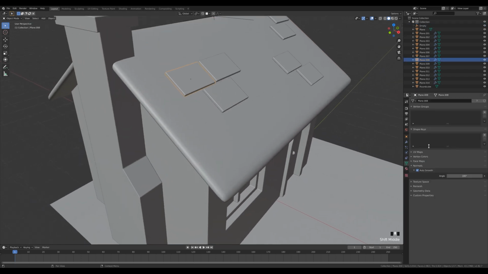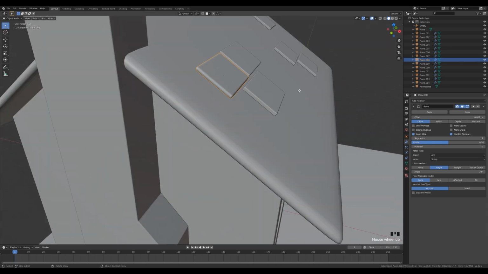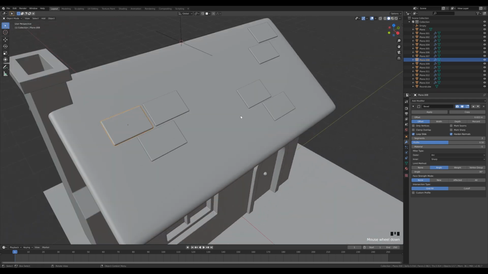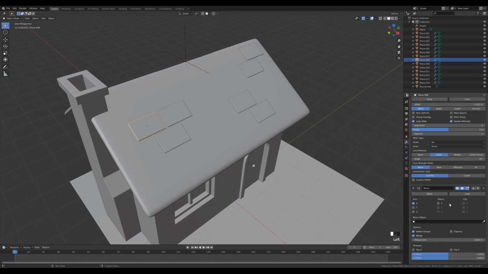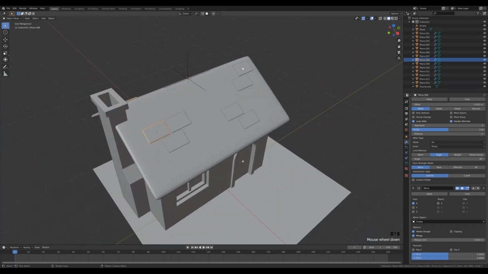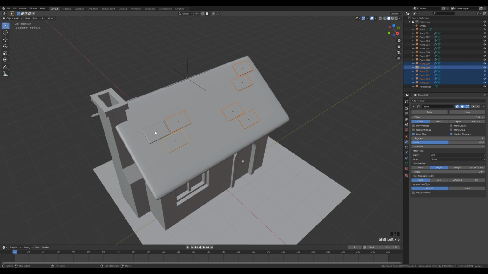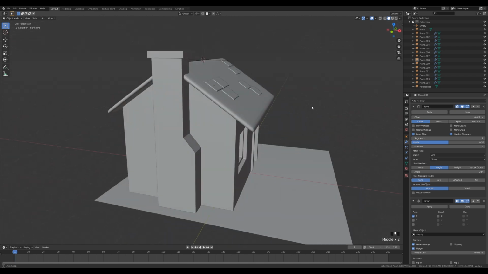And now I want to first of all modify the bevel here a little bit so it's not that sharp, so it's more rounded like this. And then I want to move this on the Z axis, so G, Z twice, and move this down a little bit. They'll update all of the others as well, but you can see modifiers aren't updated. But first of all, let me apply a mirror modifier here, and as a mirror object we'll choose this empty, so they'll make the shingle on the other side as well. And now we can select all of these, and with this one as last, Ctrl L and transfer the modifiers as well. They'll update the bevel modifier and transfer the mirror modifier as well.